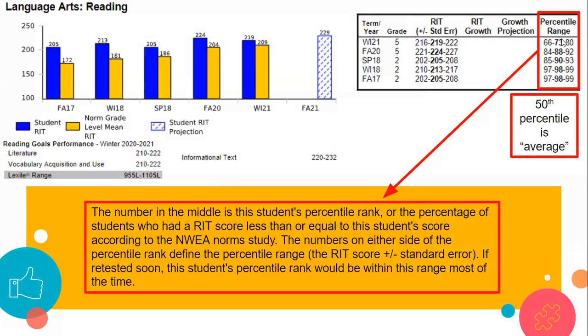The middle rank over here is the percentile rank. And this lets you know how your student performs compared to other students that are taking that same test in the same grade. So 50th percentile is average. That would mean you're right on grade level with the other students your age. If it's below, that means just a little below average, or above, and you can see where your student is performing compared to other children their age. And typically, if you look, this student was at the 73rd percentile. It could really range between a 66 and an 80 based on when the student took the test and different factors that could take place.